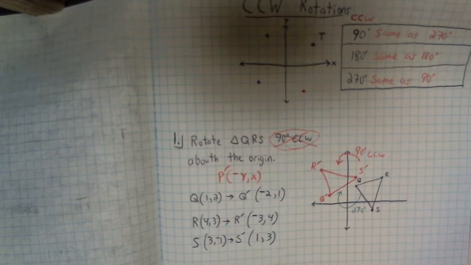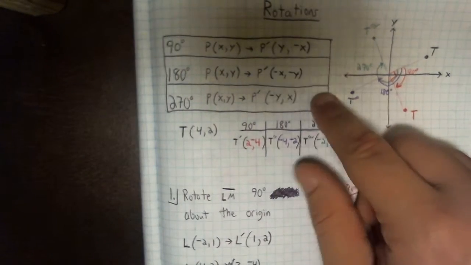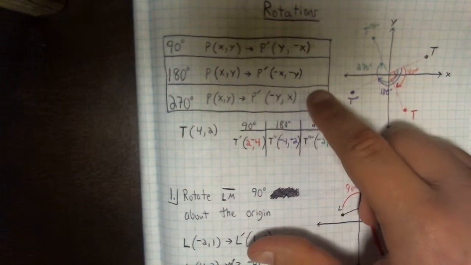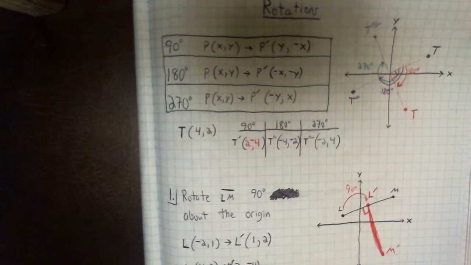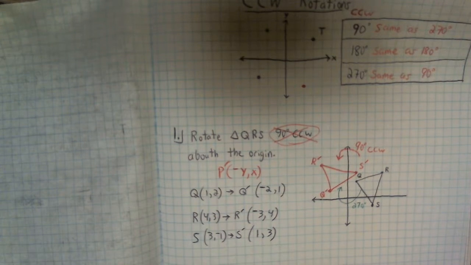Rotations are really pretty easy if you remember the formulas. If you don't have these memorized, I would take the time to memorize these because they're going to make the rotations way easier to do. Once you have those down, counterclockwise becomes the same exact thing. You just got to remember to switch what you're working with.